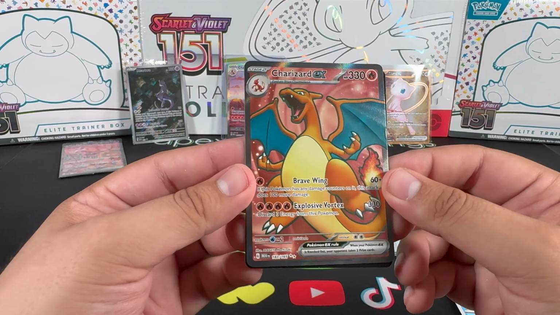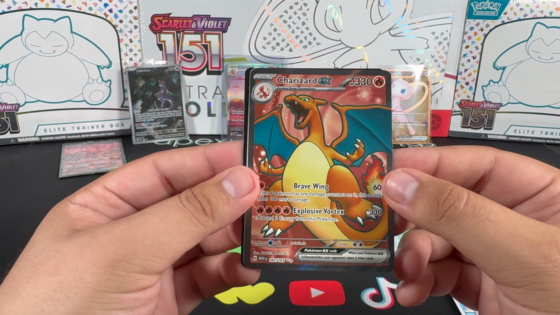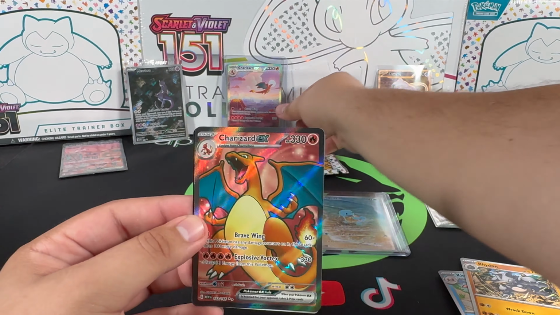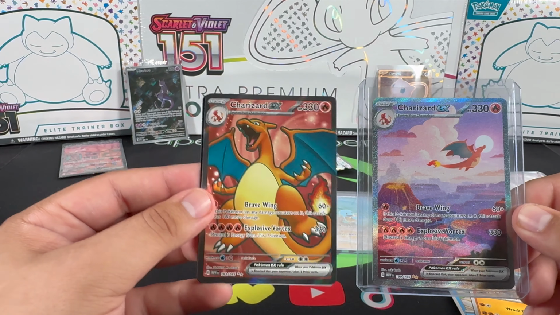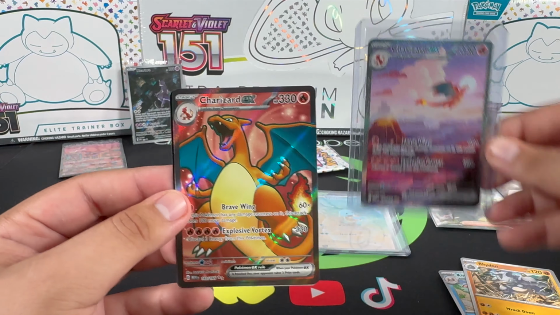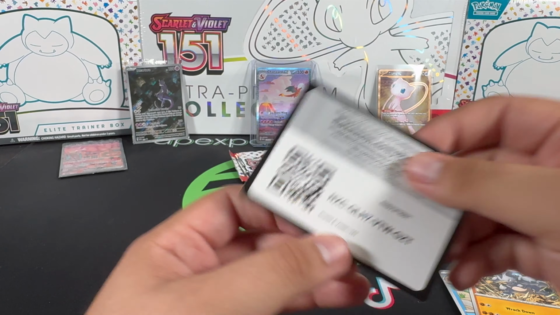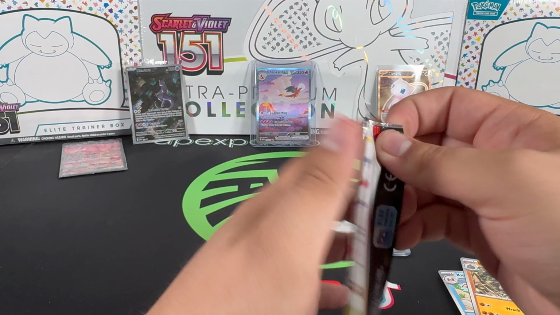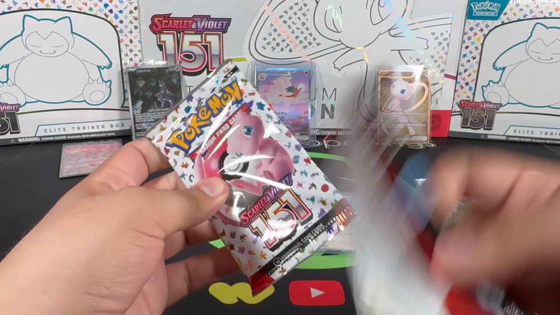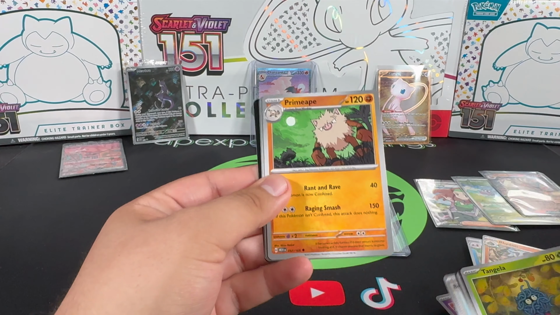Ooh, double Charizard hit. Let's go. Absolutely amazing. We got both of them, folks. We got the normal EX and the special illustration EX. You can't ask for much more than that. Let's go. It's UPC time, and we've got our hands on our fair share, and these UPCs are paying out. Let's go. Absolutely buzzing with that hit.